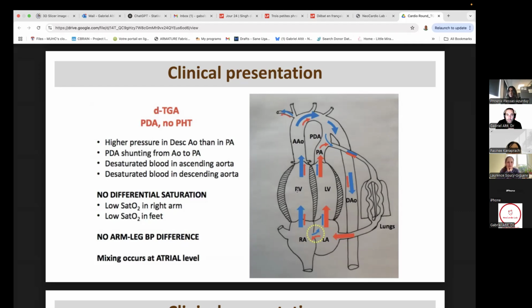So two questions. My first question, okay, I'll backtrack. Sorry, I go all over the place. In fetal life, that's a question for Piscini or Laurence. In fetal life, what is higher in terms of pressure? The pulmonary artery pressure or the aortic pressure? It's going to be the pulmonary artery pressure in fetal life, since most of the blood will go through the ductus arteriosus, more than two thirds passing through to the aorta.